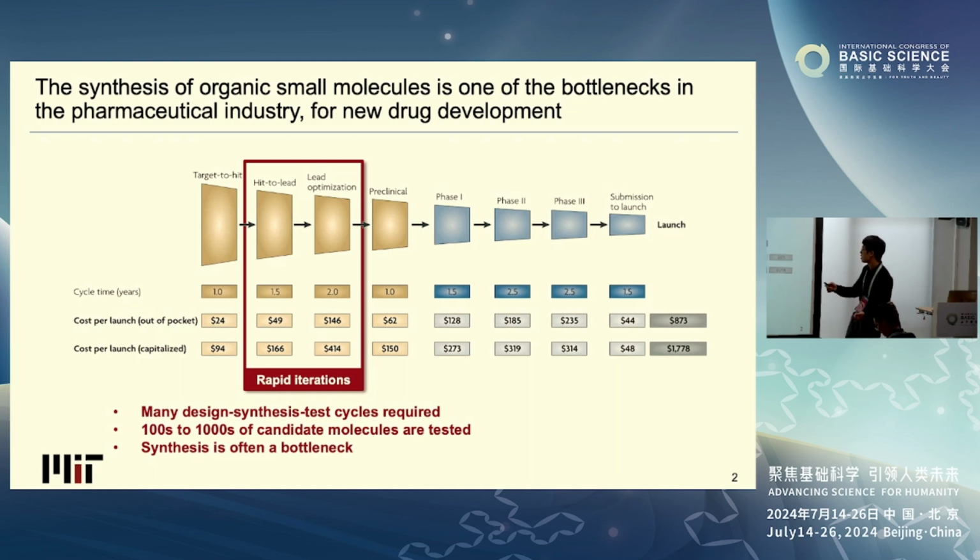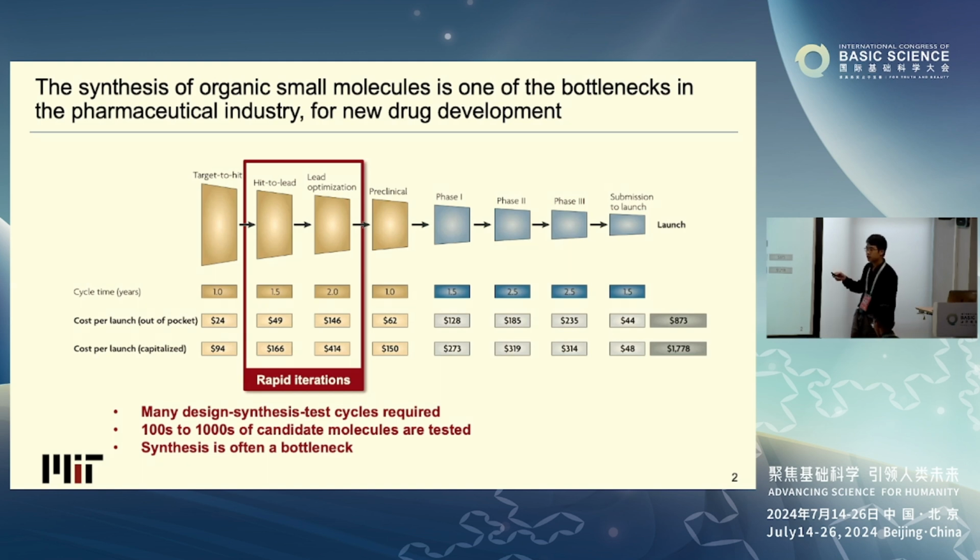a long time. So this shows how much time it takes for different stages in a pharmaceutical discovery process, and how much money it costs. So there are many important stages, but what we are focusing on is this discovery phase, which we call hit to lead or lead optimization. This is where we identify a pool of potential compounds, and we try to verify that they have the right activity or properties that we want.